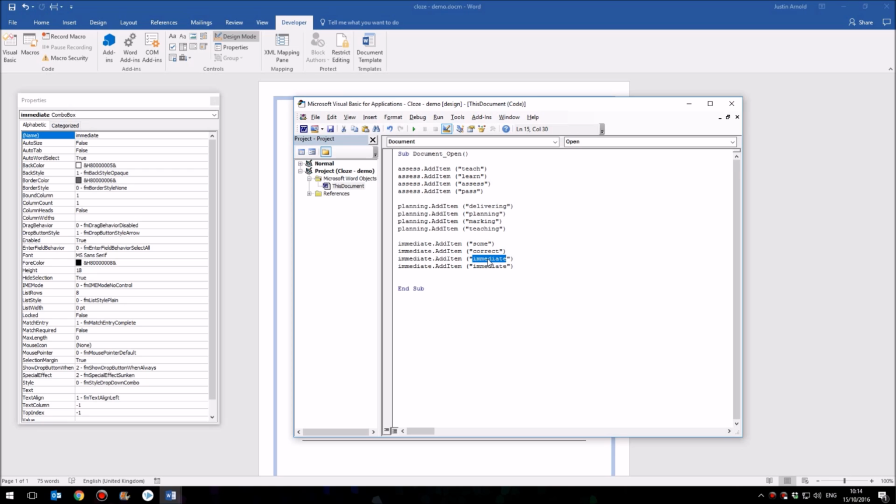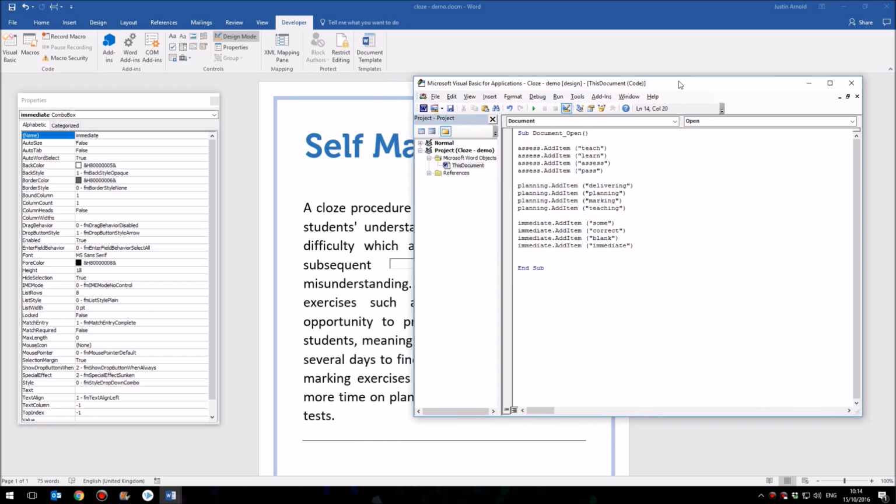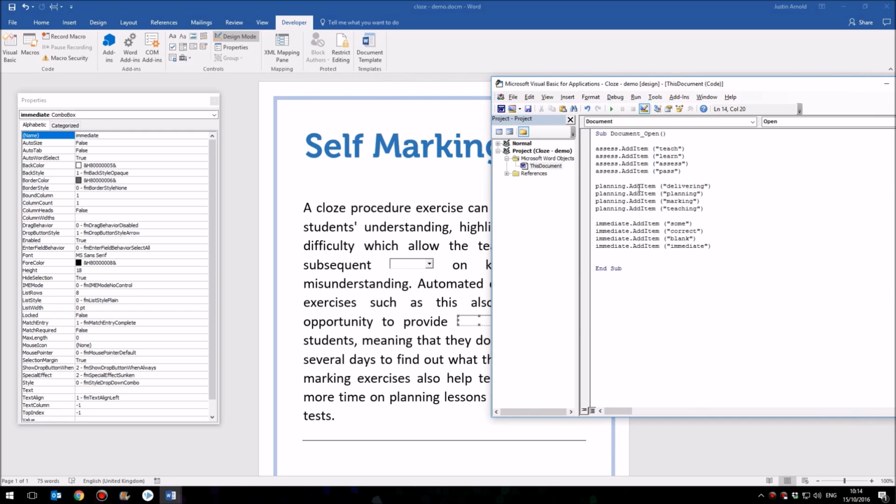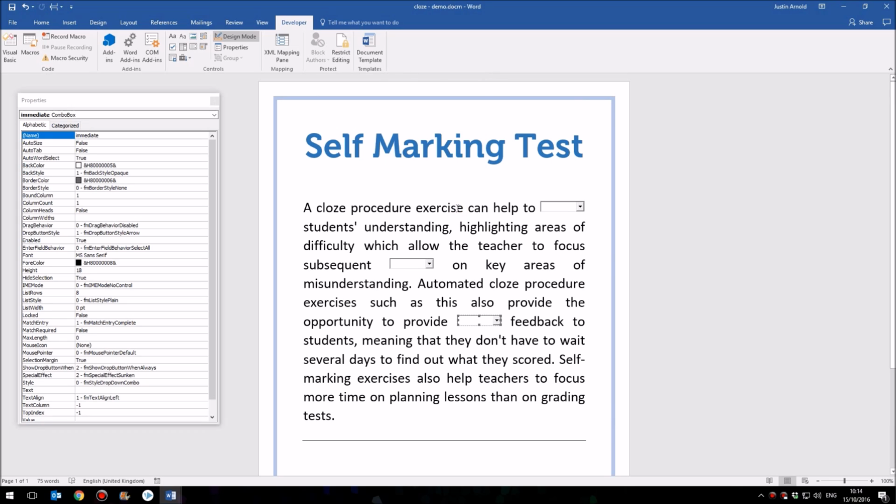what should we call it? My mind has completely gone blank now for alternative answers. Well, let's call it blank then. So there we are. I've put in now the items which will appear in the drop-down list. Now, of course, when the student opens the document, these lists will be populated with the words we've just put in those list blocks there.